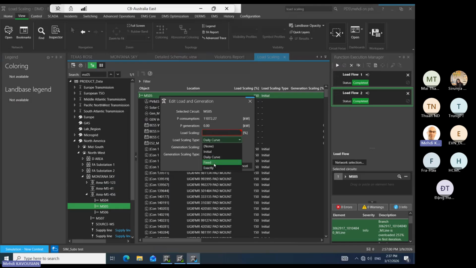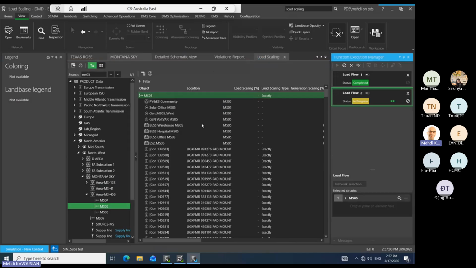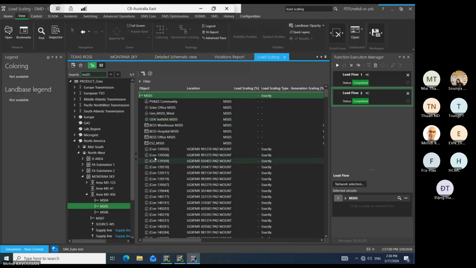You can say fixed. What if this feeder is, I don't know, 705 kilowatts? Okay, so it's also possible to run this and just see the results. And if it's different from that, it's probably because it does some loss calculation and stuff like this. Okay, that is load scaling.